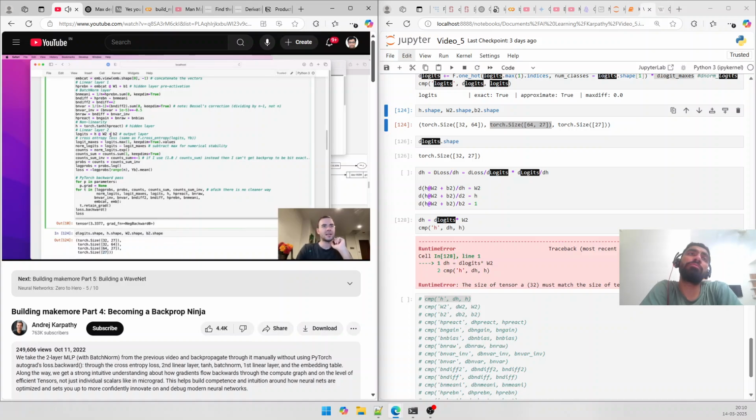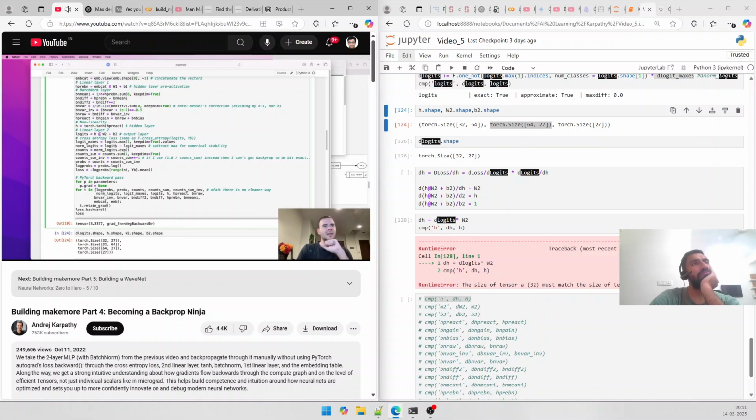Now we should note that this plus here actually broadcasts, because h multiplied by W2 will give us a 32 by 27. And so then this plus b2 is a 27-dimensional vector here. Now, in the rules of broadcasting, what's going to happen with this bias vector is that this one-dimensional vector of 27 will get aligned with a padded dimension of 1 on the left. And it will basically become a row vector, and then it will get replicated vertically 32 times to make it 32 by 27, and then there's an element-wise addition.